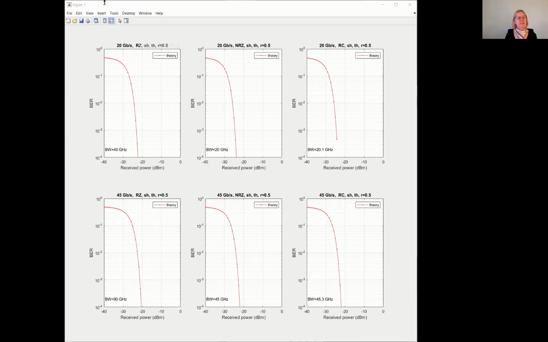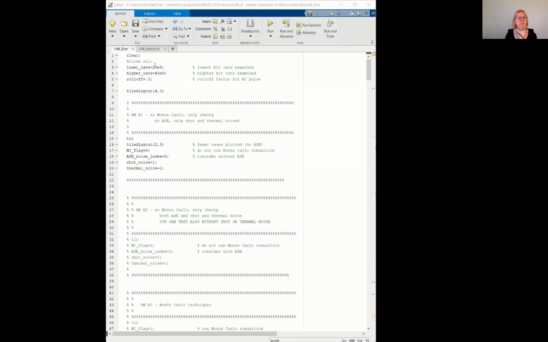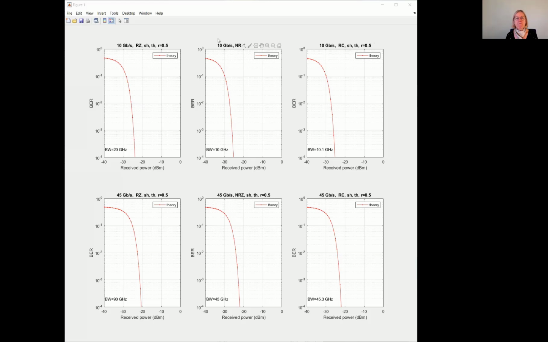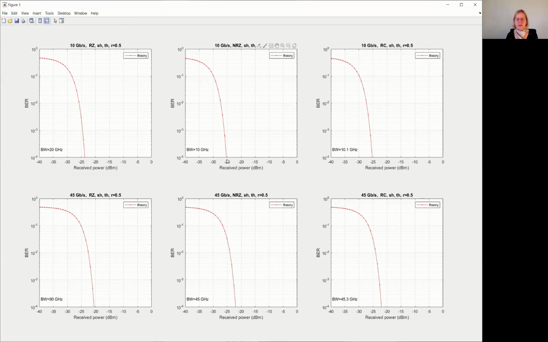That's why I would suggest that you could go back, for instance, to the Matlab code, and I could change the lower rate to 10. I could run it again. And now for 10 gigabits per second, I could see where the intersection point is for 10 to the minus 4, and I would try and see if that power is the right power. And of course, I can always resize the window if I need to get something a little more accurate.